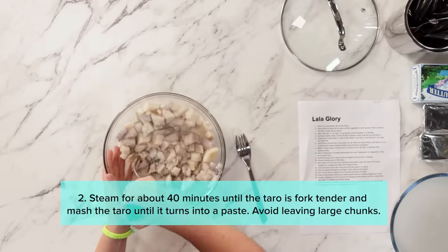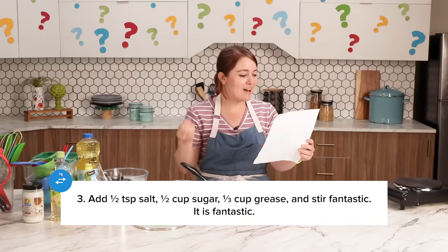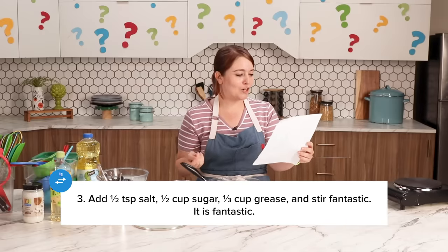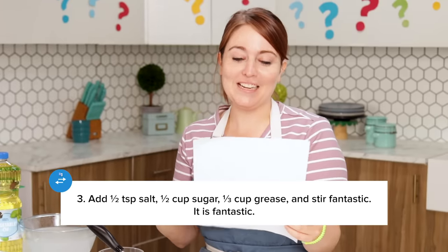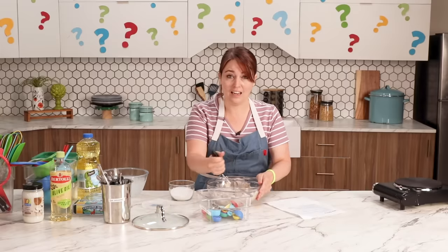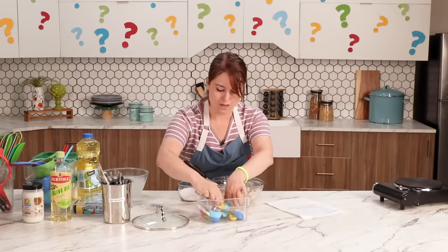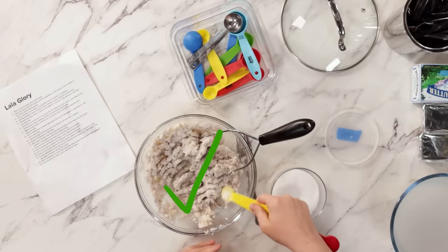I'm feeling like this is the way I should be going. This smells good. Step three, add 1/2 teaspoon salt, 1/2 cup sugar, 1/3 cup grease, and stir. Fantastic. It's just so good. It's such a confident recipe, and I feel like I need to take its confidence. I think that 1/2 teaspoon of salt seems right, because it's not too much salt.